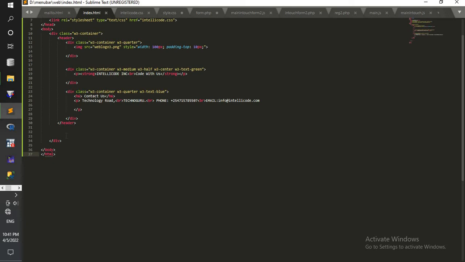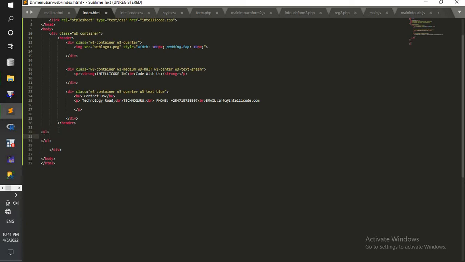Remember this was a closing div inside the body, so I want to come up with what is called a list. I have to start with what is called an unordered list, UL.